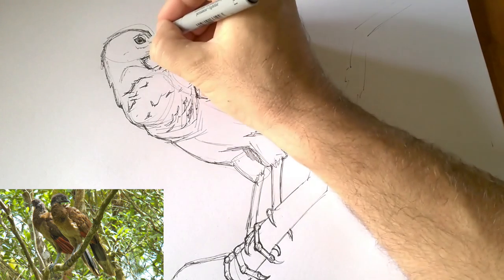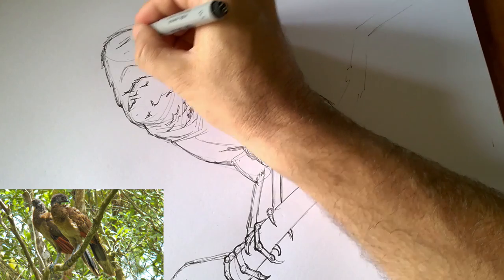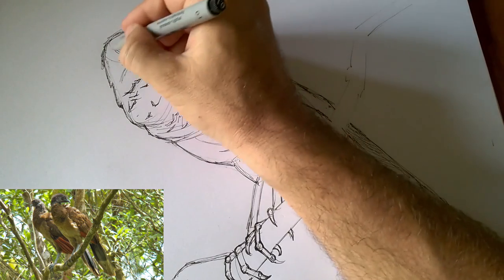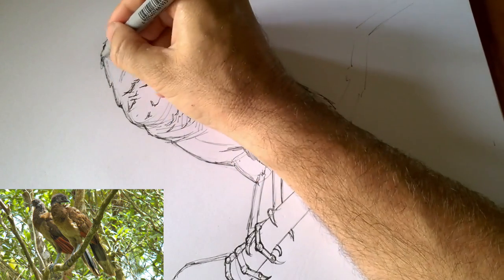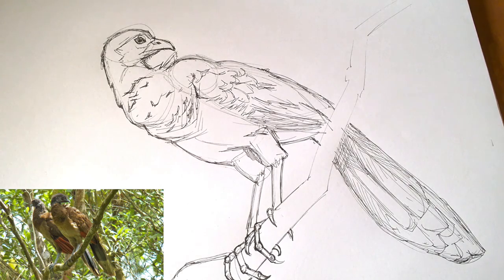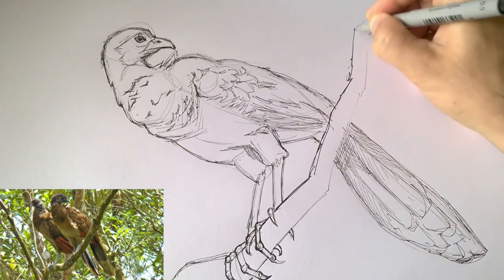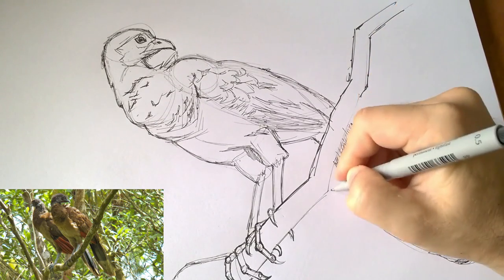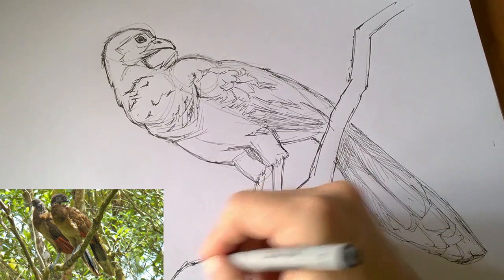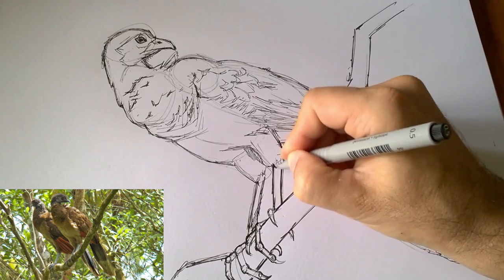All right, I think at this point I'm going to switch to my thicker pen here. Kind of see some color change here in the face, so I like to just kind of sketch it in a little darker here and a little lighter here, as far as the feather colors are. Okay. Let me switch pens real fast, and I want to flesh out a little bit of the tree a little better. Okay, let's thicken up some of the legs.